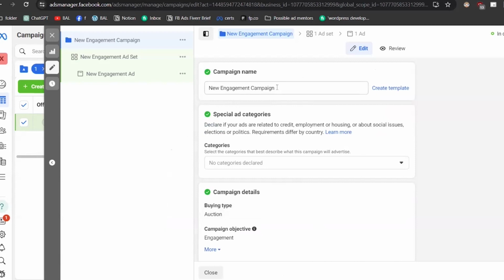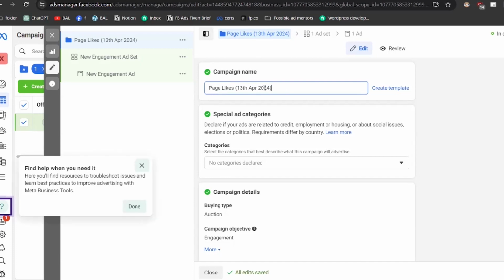So we need to select the campaign name here. On a daily basis, we are working on different campaigns. Normally, like 8, 10, 20, 30 different campaigns are active at the same time. And you cannot remember in which campaign what you have done. In that way, what you can do is to name it in a way that you can remember in future. So just as an example, I am putting it as page likes, and then I am putting the test date. So now with this name, I can remember this is a page likes campaign and I have created it on 13th of April 2024.